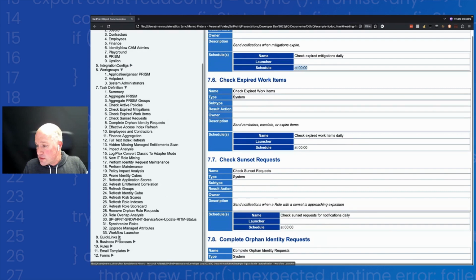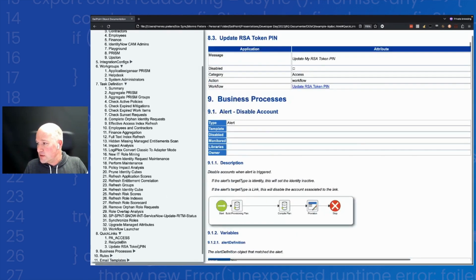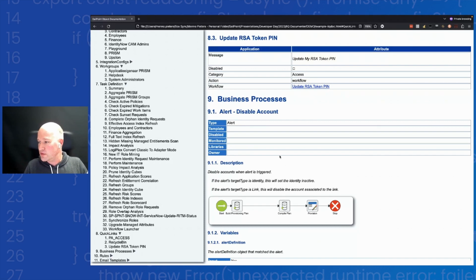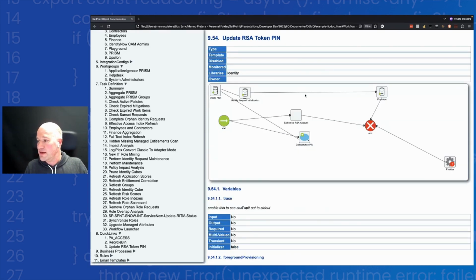And the coolest thing is about the workflows. Here we have a quick link that starts a workflow. If I just go to this quick link, we see it runs a workflow. And if I click on that workflow name, it takes me immediately to the picture of that workflow. This picture is clickable, so every step is a clickable link.